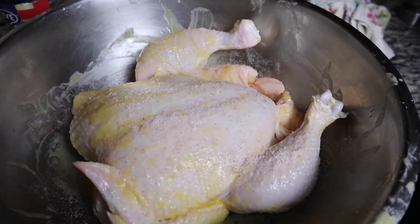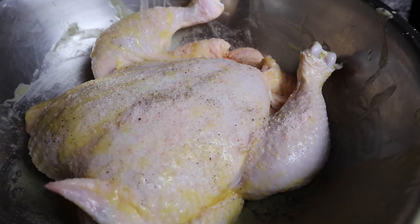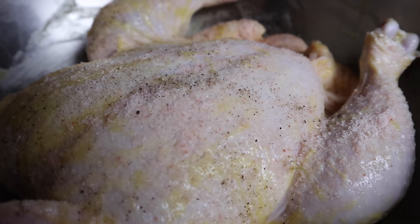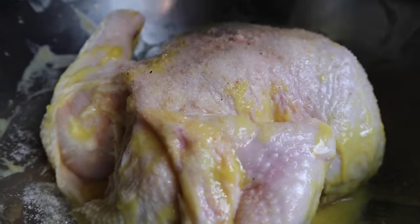Trust me. So we have the salt there. Some black pepper. And then you're going to do the same thing to the next side.